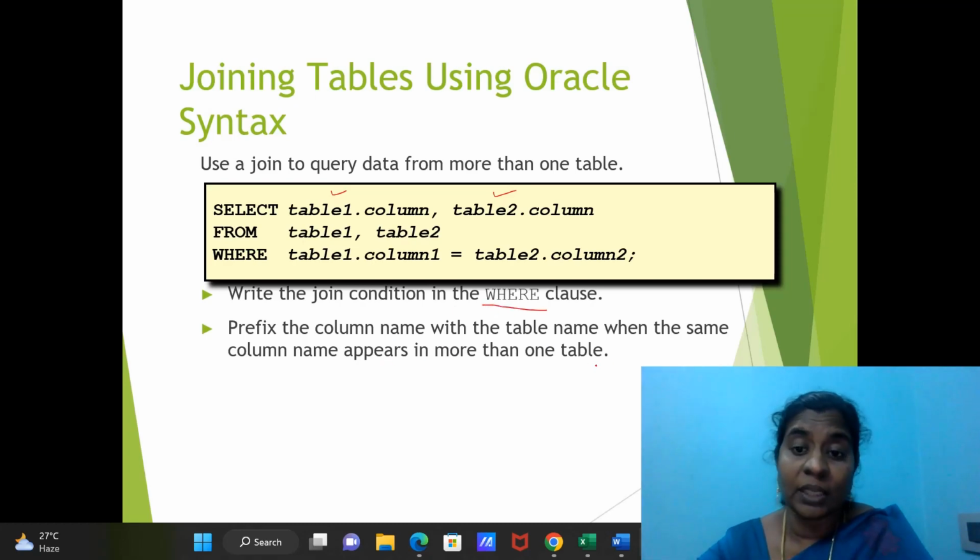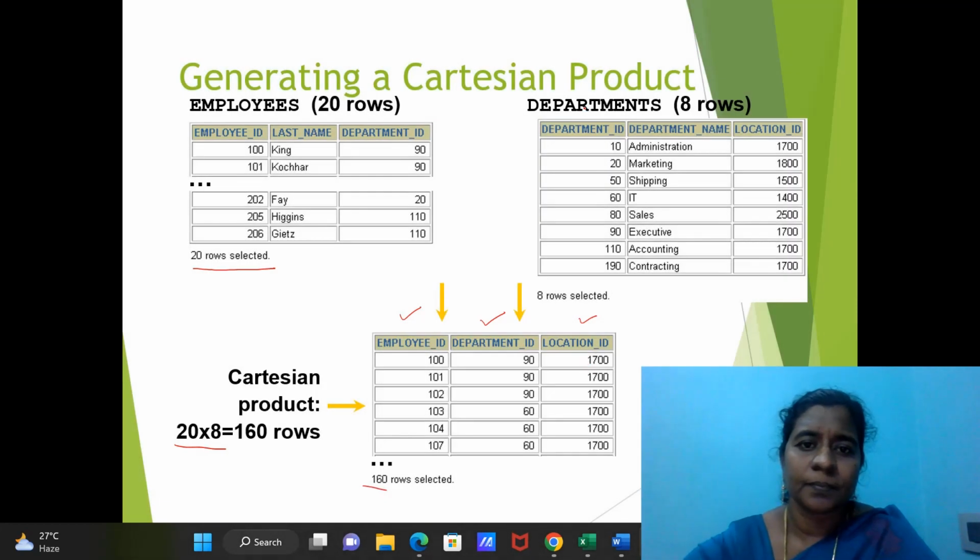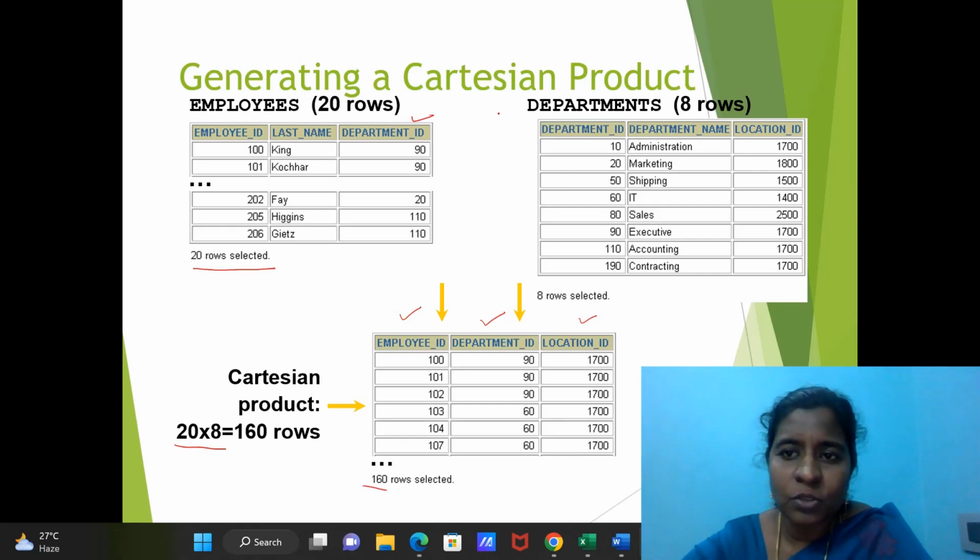Prefix the column name with the table name when the same column name appears in more than one table. Consider the previous example, with the employee table and the department table. The employee table has an attribute called department ID, and the department table also has an attribute called department ID.